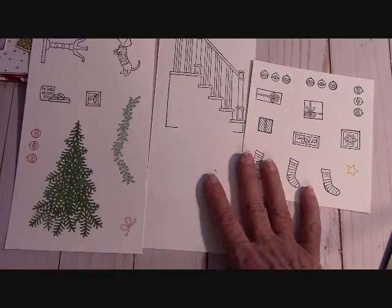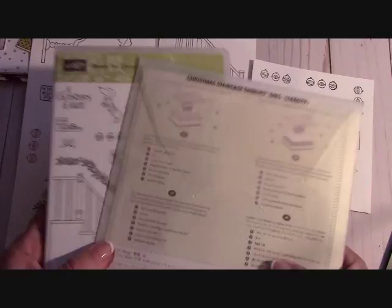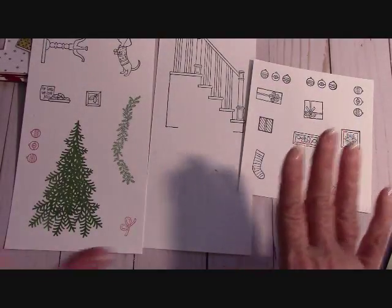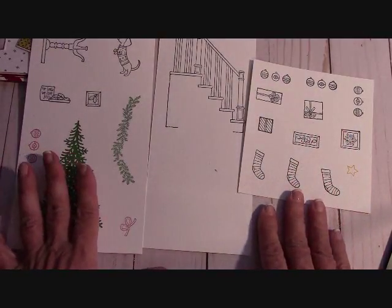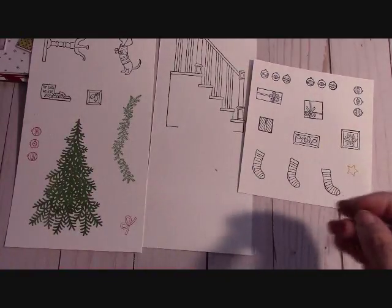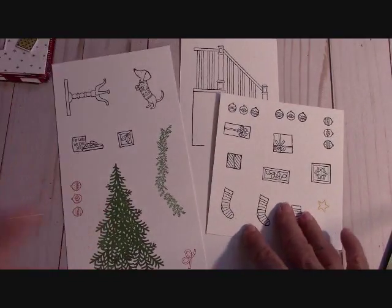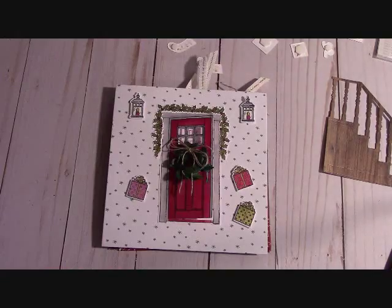Don't get overwhelmed by these packages that have a lot in them, because there's 20 framelits in here and 20 stamps, so you have 40 things. It can really get overwhelming, but I find this is the best thing to do. So I'm going to get off the camera here, get everything colored in and cut out, and when I come back we're going to put our beautiful page together with this gorgeous bundle. Back in a minute.